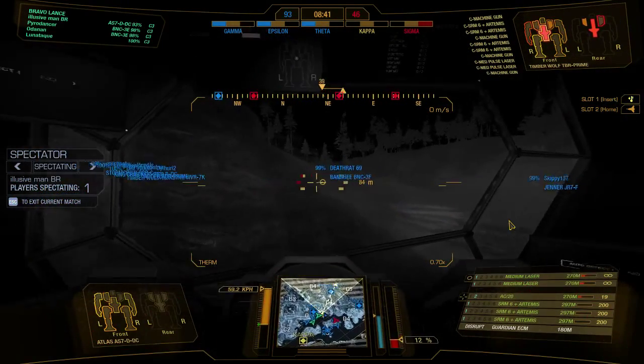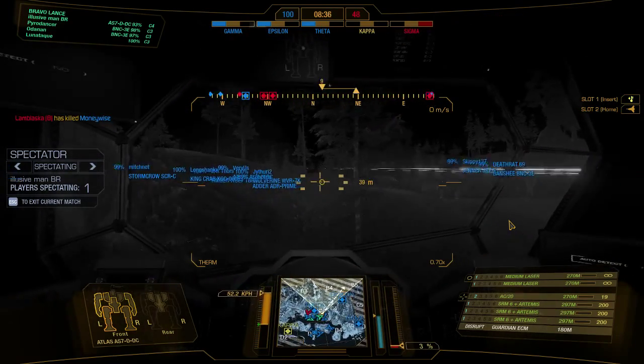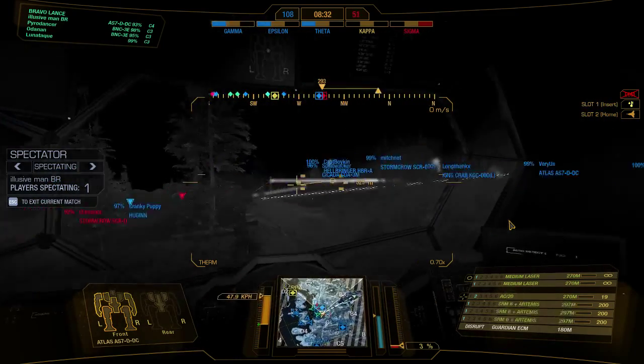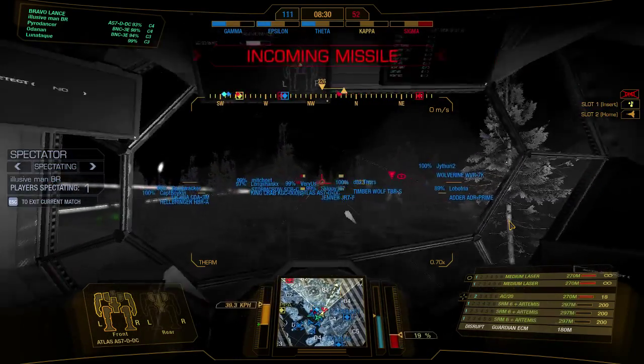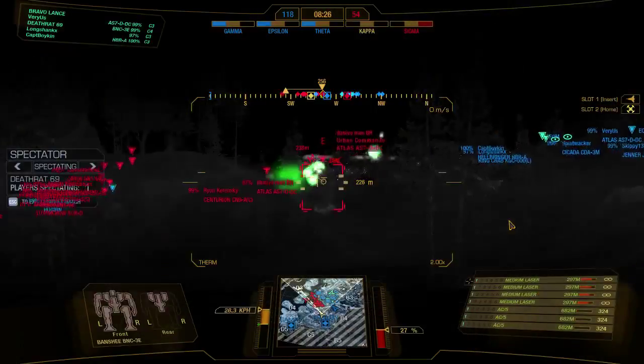So it looks like they've caught a Timberwolf for New Texas out there in the water, and he goes down. Never a good idea to be separated like that. In the meantime, New Texas is flanking around. You can see him. Oh, jeez. I didn't want to be in thermal vision.